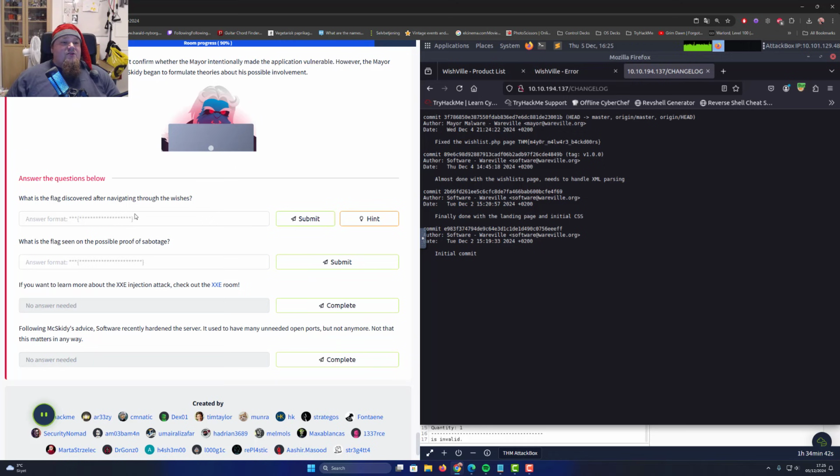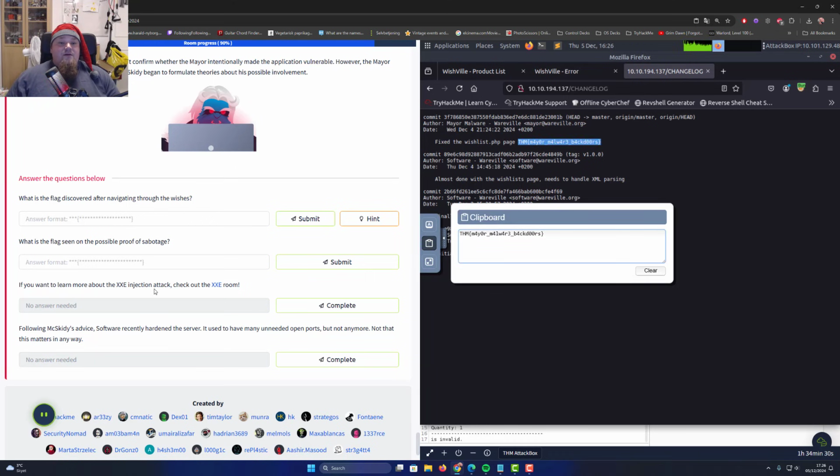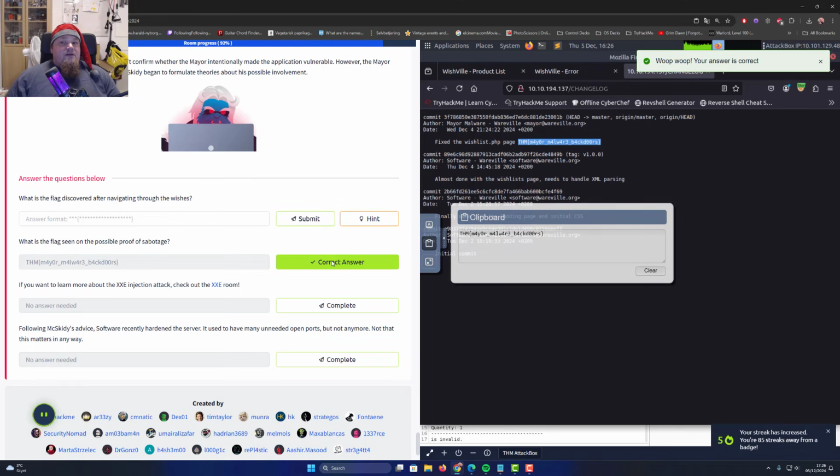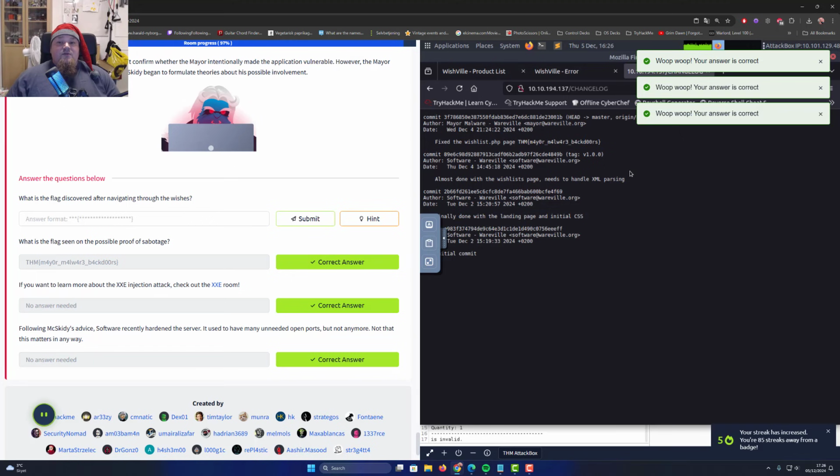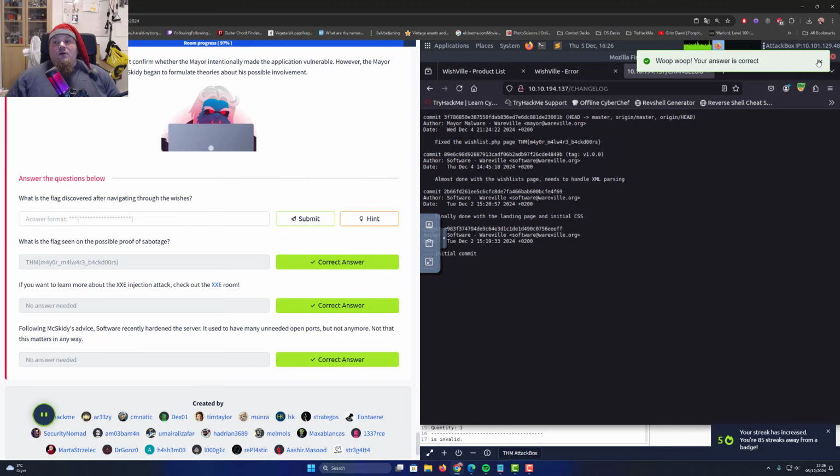What is the flag discovered after navigating through wishes? So wishes iterating up to 20, so we need to iterate a lot. Let's first of all try and take this flag right there. It's going to be that one, I suspect. So let's go ahead and then iterate in Burp through up to 20.